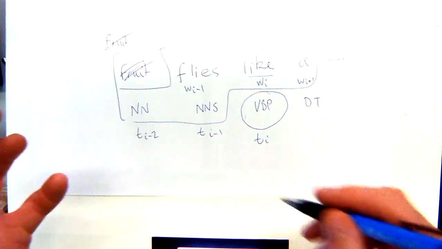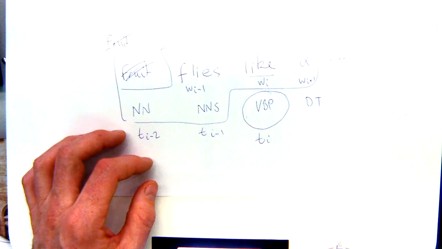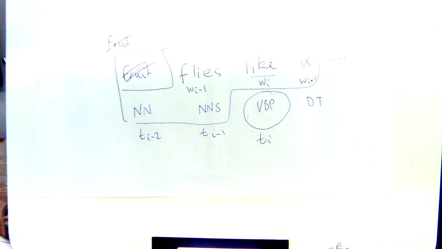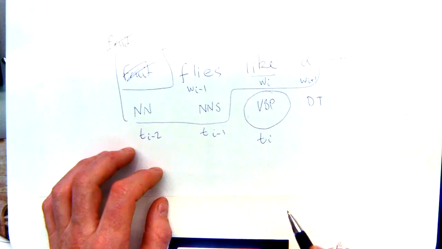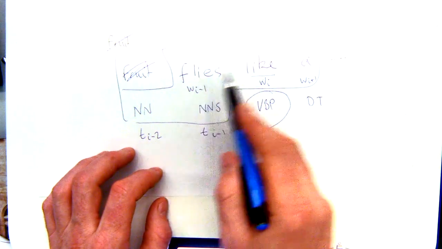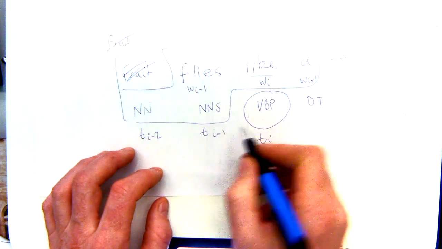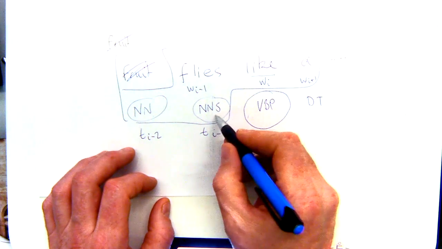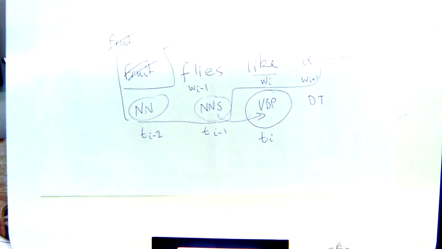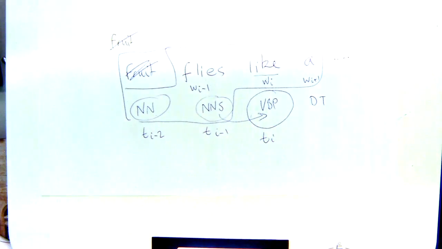The reason we're doing this is that looking at the word "like" on its own isn't enough. If we can see that "like" is followed by "a", we'll think it might be a verb. It's a pretty good clue. It might not be, but it's a reasonable clue. If we can see the word to the left and it looks like a nouny word, then maybe this is going to be a verb. But arguably, the biggest information comes from what the previous tags are. The fact that it was previously a noun means it's pretty likely to be a verb. And looking at more than one of the previous tags gives us a bit more context to make that decision.